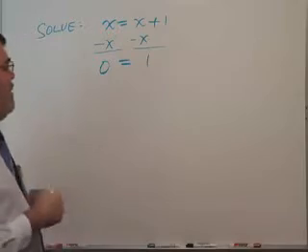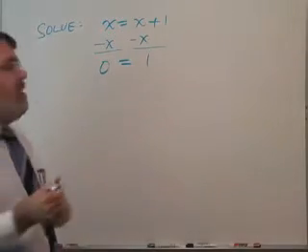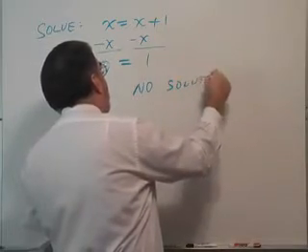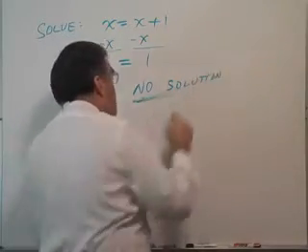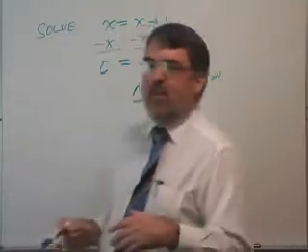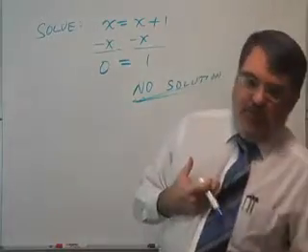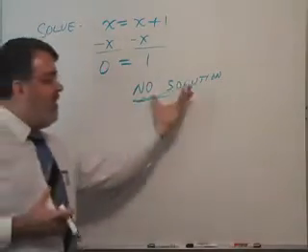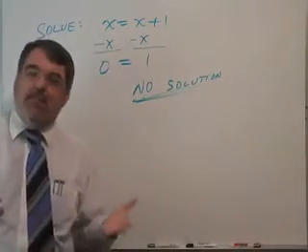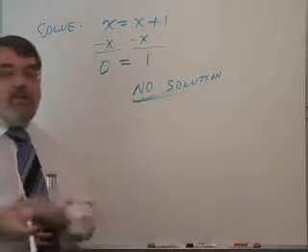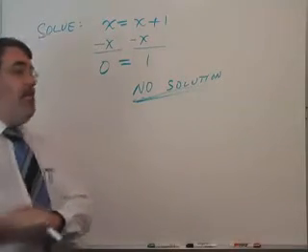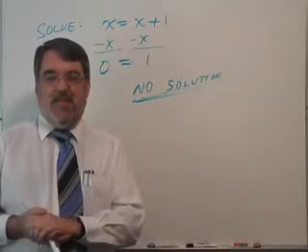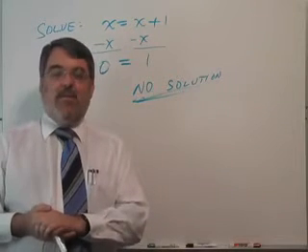Well, that's certainly a problem. But it's impossible, and so I would write no solution. So, you need a conclusion. Don't leave your reader or the person grading your papers just hanging with 0 equals 1. Let us know what you decide that means, and that means that there is no answer to that equation. So, now how can that be? How can there be an equation with no answer to it?